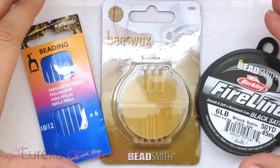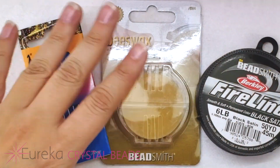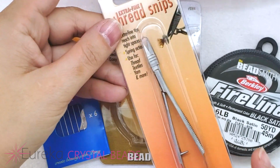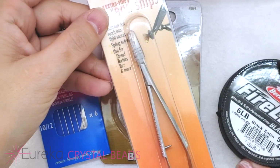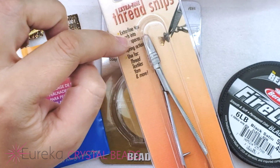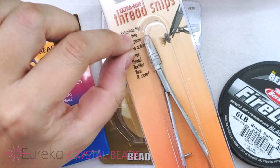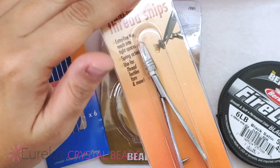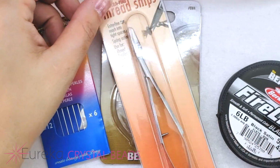So along with our bead weaving selection here, we're also going to give you a pair of thread snips. This is going to be great for cutting your Fireline, and because of the style of the snip, you're going to be able to get nice and close to your beadwork to get really good little snips in there and not have little bits of wire sticking out. So this is another great little tool that we're including in there as well.